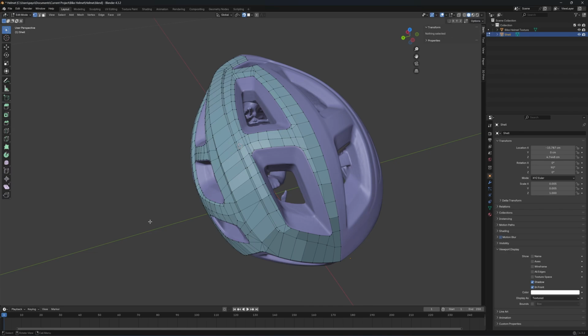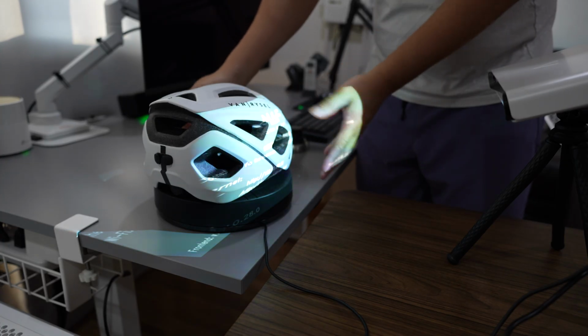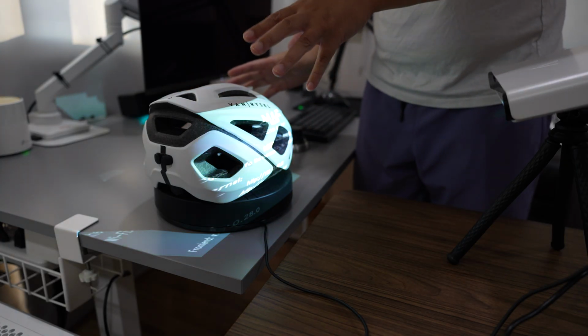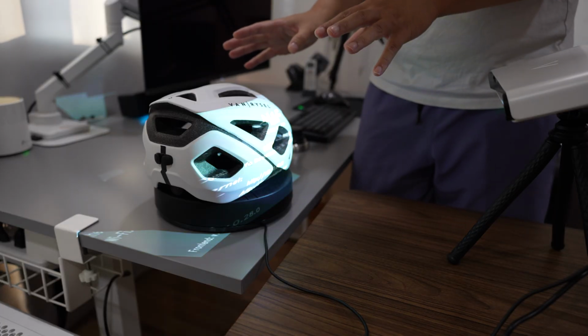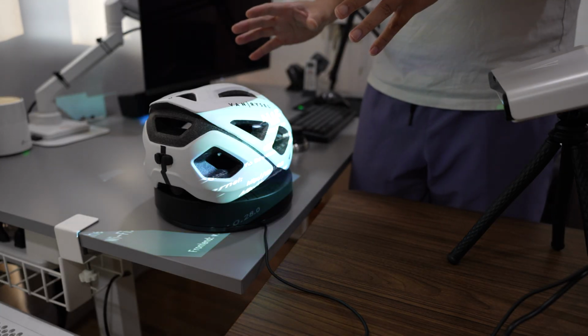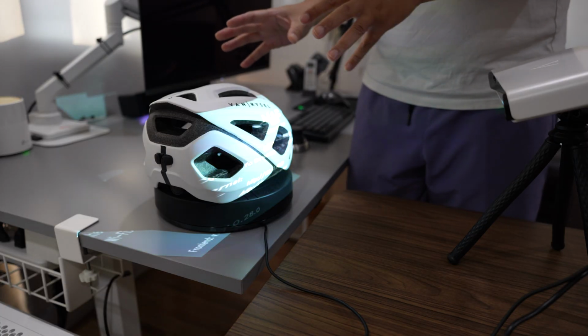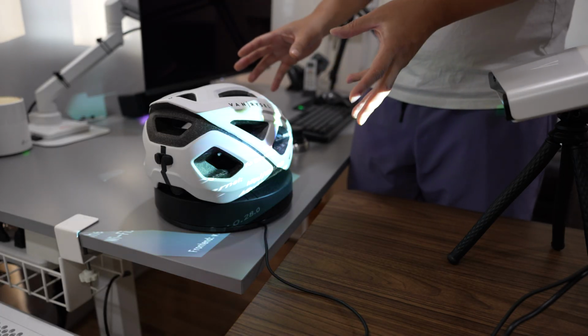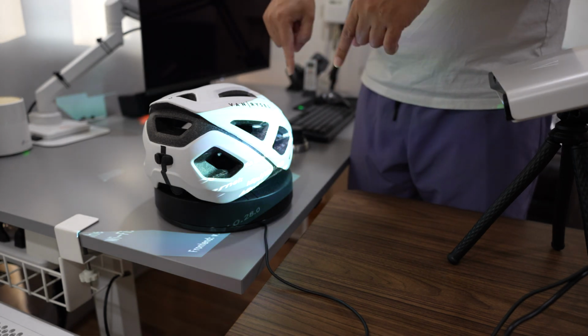Okay, let's get started with 3D scanning. The scanner that I will use to 3D scan this helmet is the MAF3. This helmet is considered to be a large object for the MAF3. Because MAF3 is a turntable-based 3D scanner, it will align the object in a full rotation of the scan by using the calibration of the turntable to stitch the individual scans together. For this helmet, I will make 6 scans in one rotation.